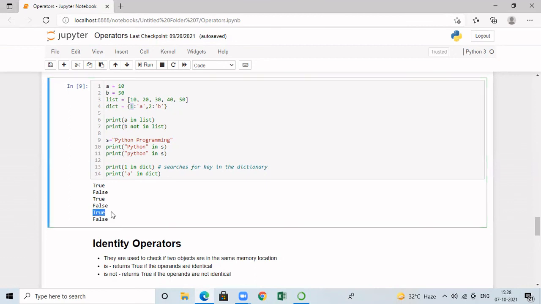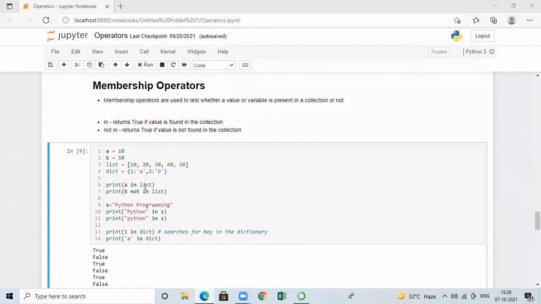So true is printed. Next, I am checking A in dict. You can see here, this is our dictionary. A is there in the dictionary, but where is it? In the first element, A is present in the value part only. The in operator is always going to check whether this particular data is present in the key field. But here it is present in the value field. Therefore, it is not going to check for that. It will find only in the key field. So when I check for A in the key field, it is not there. So it is going to return false as the answer. So this is how the in and not in membership operators are going to work in Python.